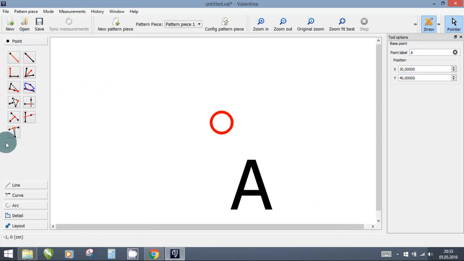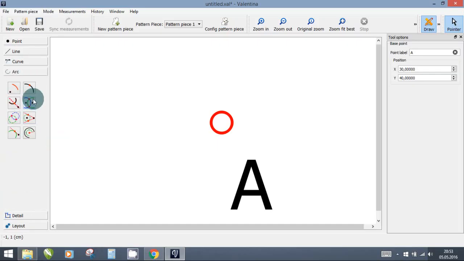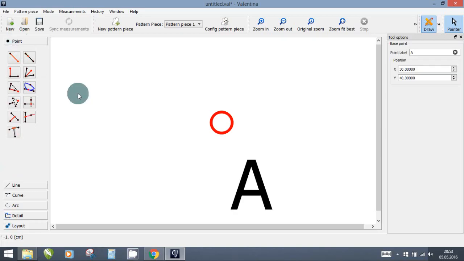So these are all tools for drawing points, tools for drawing lines, for drawing curves, splines, and arcs. And here the second and third step, the detail mode and the layout mode. So I won't explain all of these tools, but once you know how the basic tools work, you will be able to understand how the other tools work as well, and you can always read them up in the user manual.